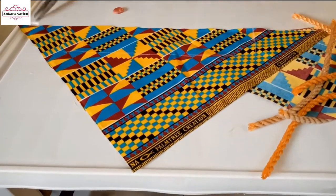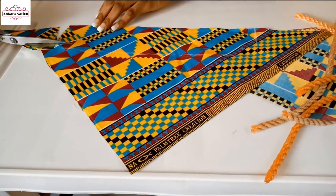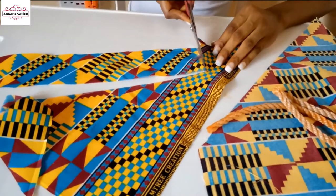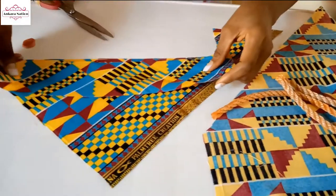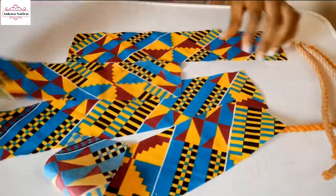I'm cutting in a bias form so the Ankara fabric can stretch a little. So I'm going to cut 4 of these. So I have 4 Ankara fabrics now.